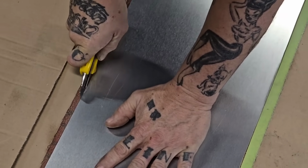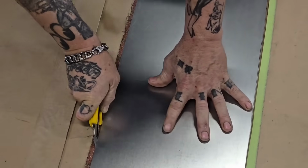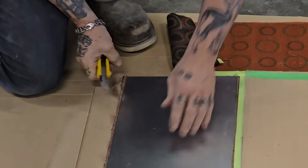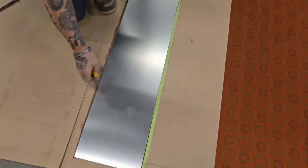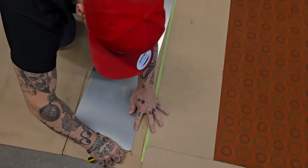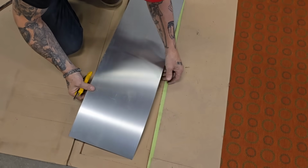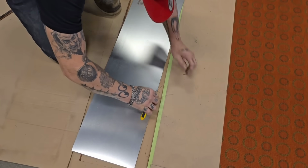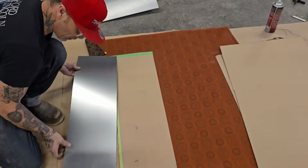Didn't have any scissors to cut this material, so this is what we decided to do, and the X-acto knife is working out really good. I've got the aluminum to follow, which makes it kind of bulletproof. Kind of, I said. Just going to take that off. We had the first one, and there's a couple of stragglers. Joey said burn them off. I don't think I want to do that, but that's usually what you do on a pair of pants or shirt. Just light a lighter, it would probably burn them off.